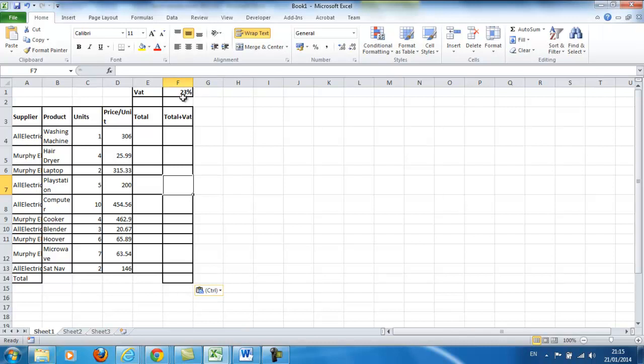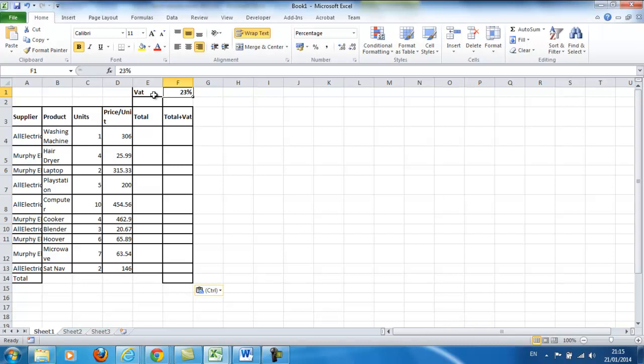VAT doesn't normally change in terms of the calculations we'll be doing, unlike, say, price per unit, which will change according to the product being sold and the supplier.